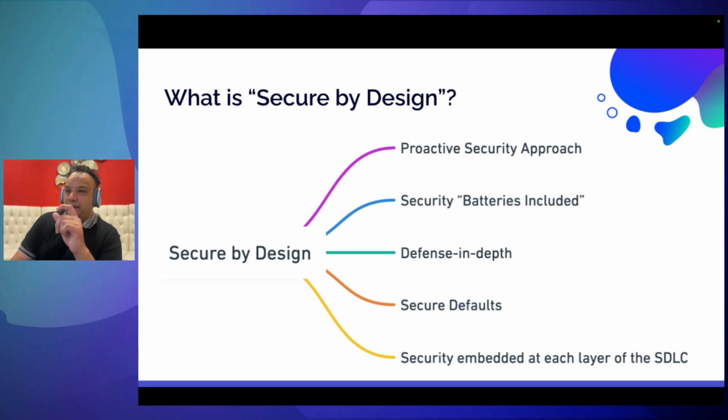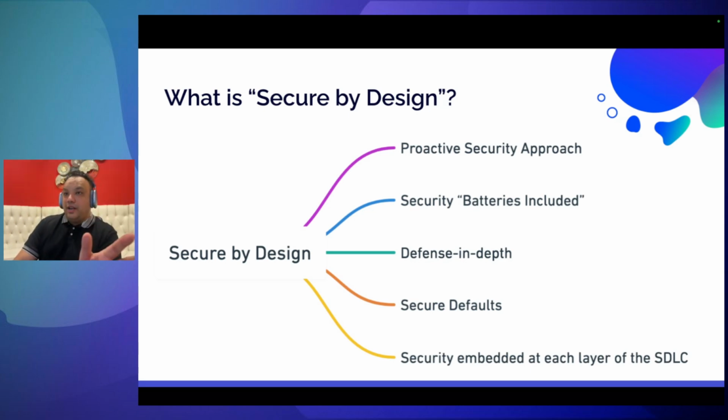It essentially means that you're considering security in a very deep way in your application development process, in your application deployment process, in all of the processes around your application, you are considering security or designing in security or baking in security in a way that is native to the application, and it's not this bolted on thing that a lot of us do, right? One of the big problems with typical security practices is that they're bolted on towards the end, and most people don't consider them upfront. The idea is that you proactively consider security. You include security by default. When I say batteries included in the second point, what I mean is that you give them security capabilities that are enabled out of the box.